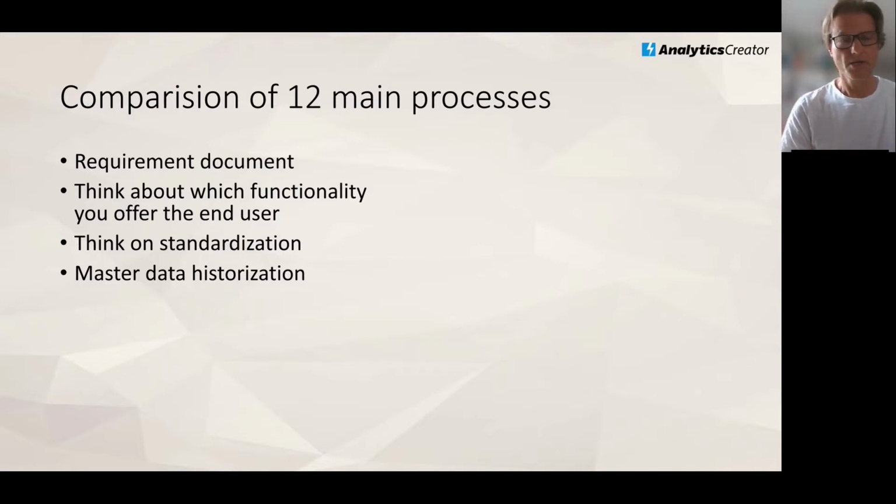And AnalyticsCreator does all of this automatically, so you have to do nothing. There is a standard historization process. You can choose between 5 or 6 different historization concepts. You just say, I want to have this one or that one, and the code will be generated automatically. For example, if you develop a data warehouse without and with historization, it means I would say 25% or 30% more time invested. And with AnalyticsCreator, nothing. Just check the checkbox.